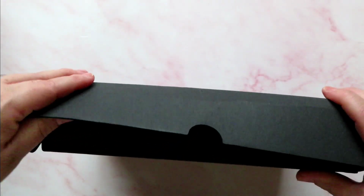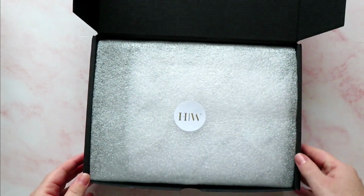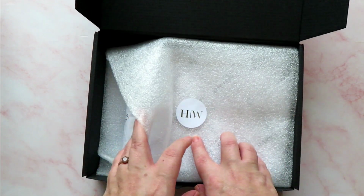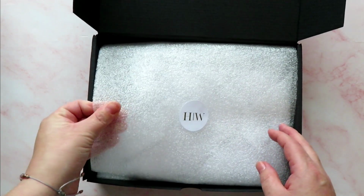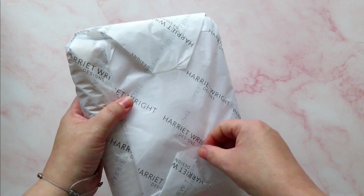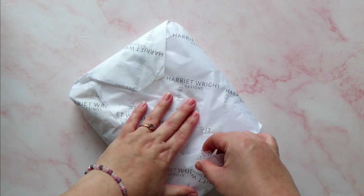So she's just packaged the same way as the one last year was, in this black box. It's got nothing on it, it's just a plain black box. Always handy for repurposing when I've got something else to post to someone else. And then we have got the Harriet Wright Designs sticker on there. She is packaged in a bit of, what is this? A foamy thing. It's not bubble wrap, is it? It's funny foam. Okay, so let's get into her. So she's got the Harriet Wright Designs tissue paper on, which is really nice.